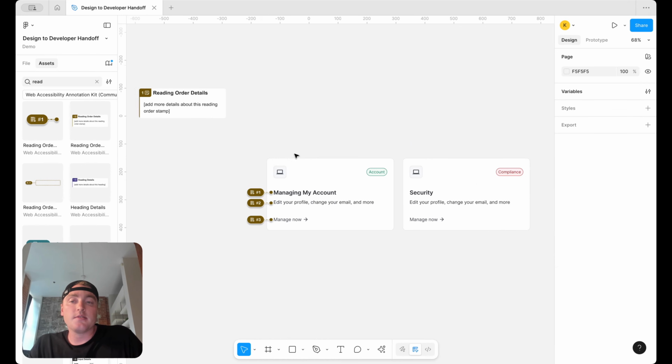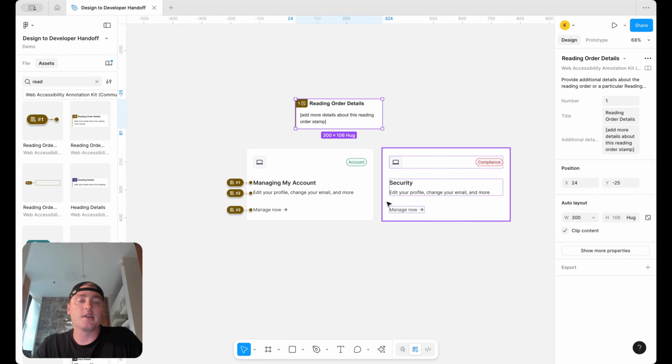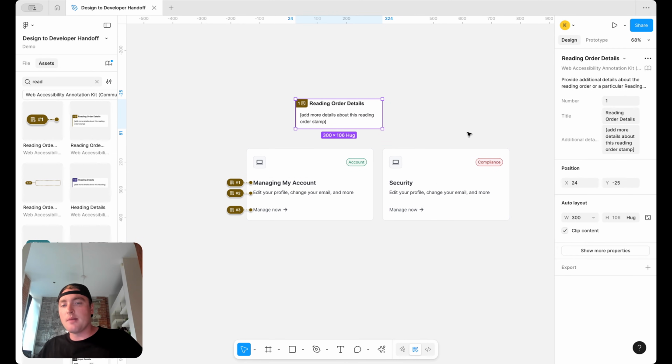Okay. Now, if you think back to a little bit earlier on, how I was talking about how, depending on the content here, the tag could be relevant or it could not be relevant. But for someone on a screen reader who is listening to the exact same type of elements, if the order changes, that's going to confuse them. And if the order changes between the exact same elements, that's also going to confuse your developers. So if you want to leave elements out, you're going to need to call it out specifically here.